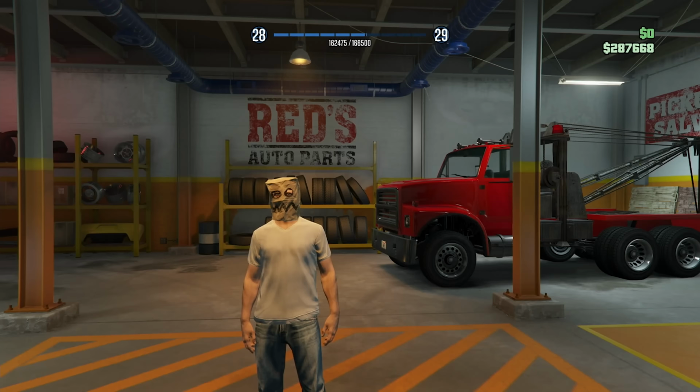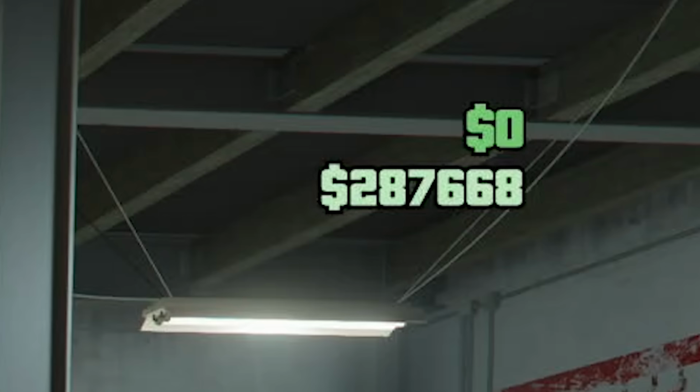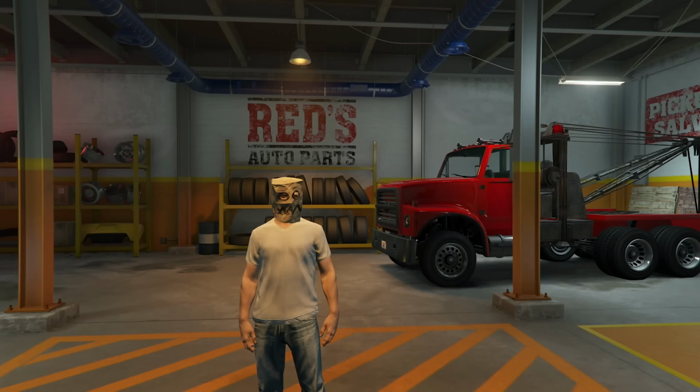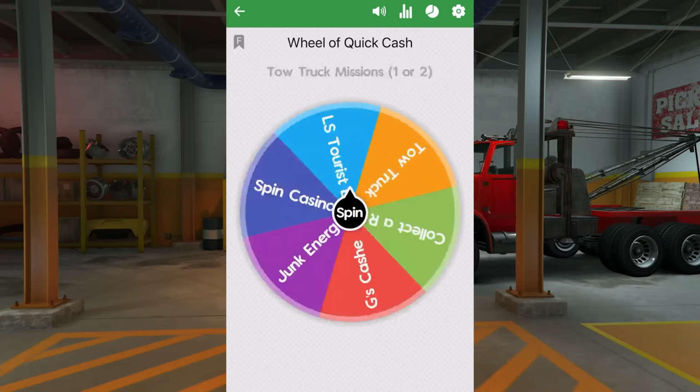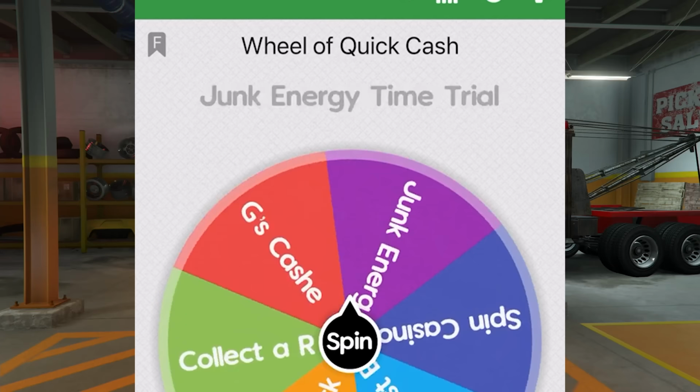But currently right now, I'm sitting on $287,000. So we have a long ways to go before we can actually get our hands on the Canis Terminus. And currently right now, I am on the wheel of quick cash. So how are we going to start out this episode in order to make money? And it looks like we're going to have to go out and collect G's cash.